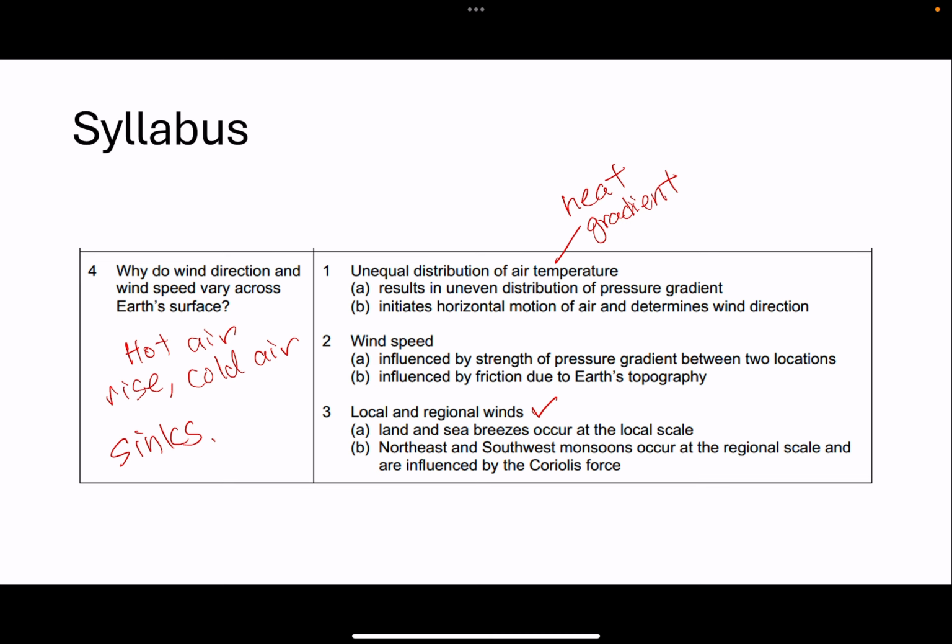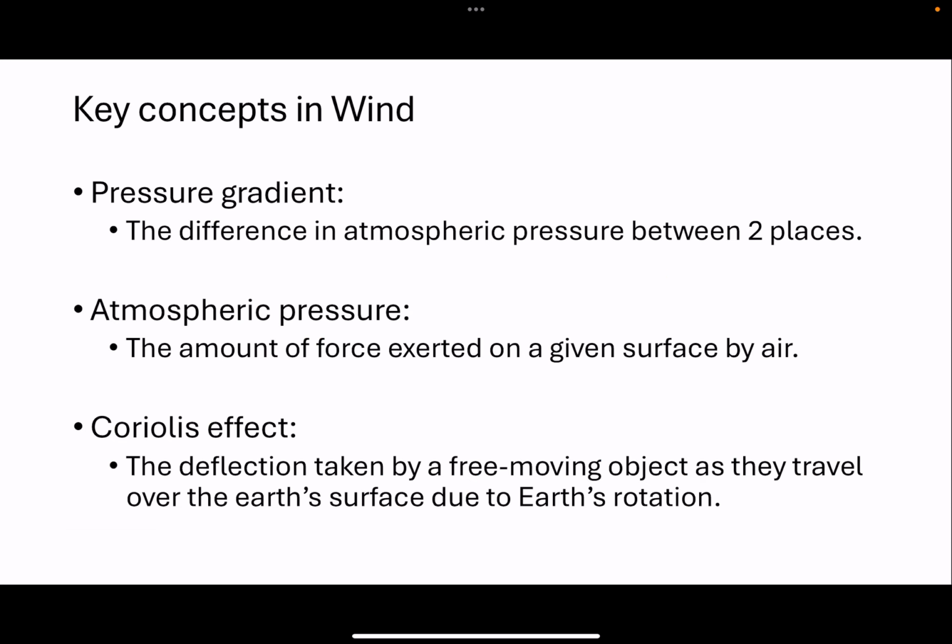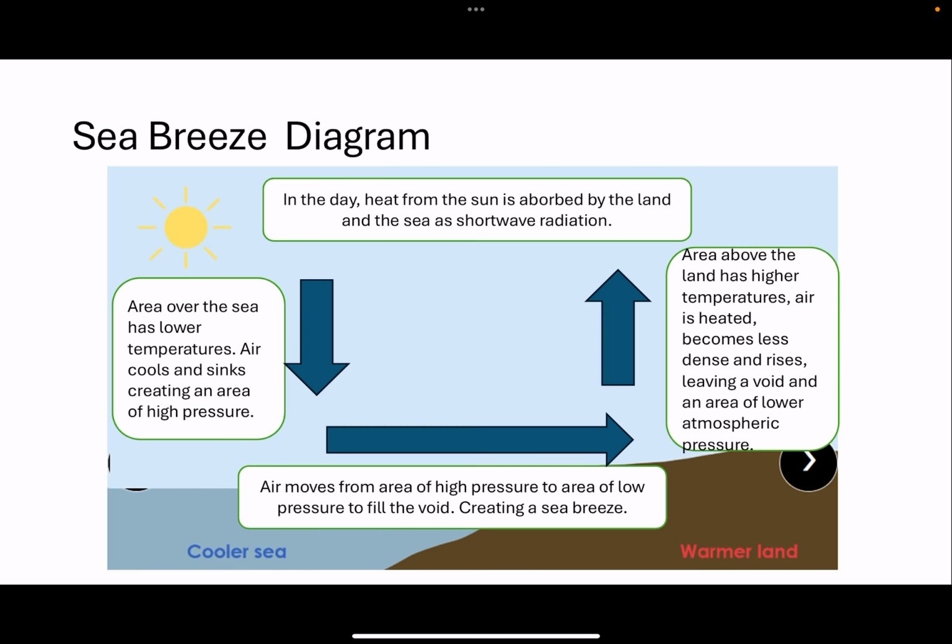Okay, so always remember, for climate, the most important underlying thing for the processes is always heat and the unevenness of heat across regions, across locations, and how that affects the movement, creation and formation of winds. There are other forces that we will look at within this area, right? One of which, of course, is the Coriolis effect. We'll talk about that a little bit more when we come to monsoons. Once again, always remember we're still dealing with heat as a basis.